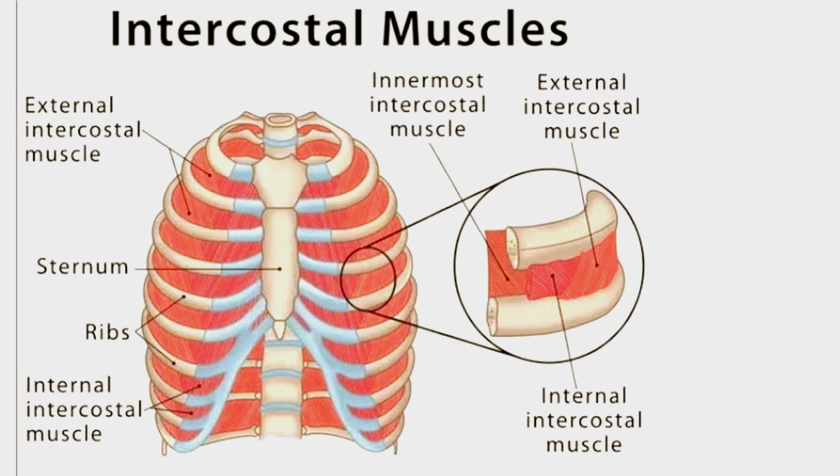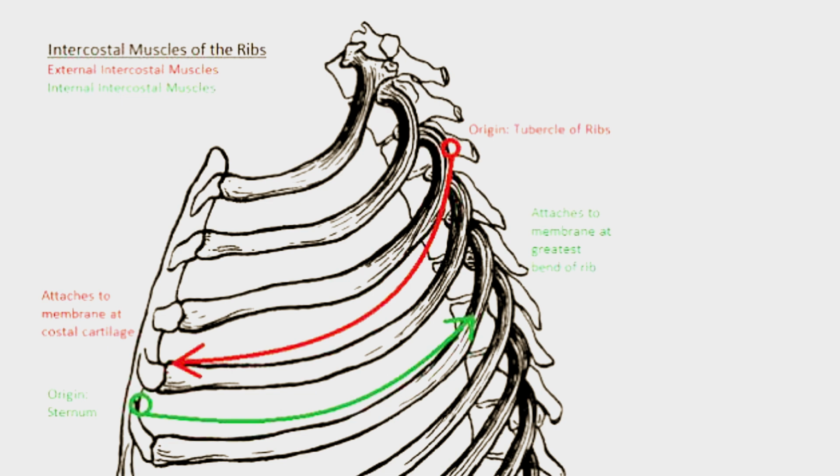There are 11 pairs of them. These are innervated by intercostal nerves, and the muscle helps to increase the intrathoracic volume by lifting the lower ribs upward and outward while inhaling. The external intercostals extend from the tubercles of the ribs above down and forward to the costochondral junction of the ribs below, where they become continuous with the anterior intercostal membrane. The membrane extends the muscles forward to the sternum. So this is all about the primary muscles of inspiration.